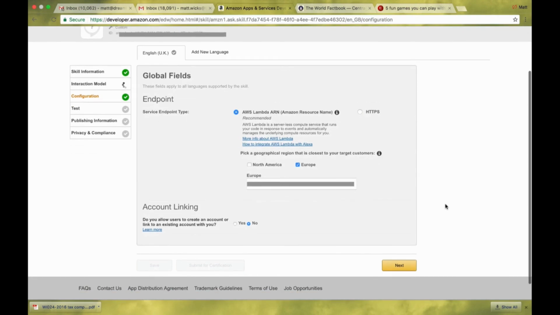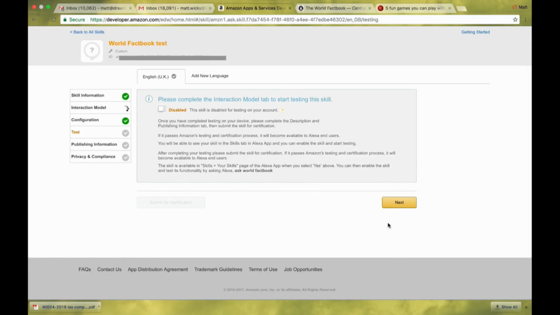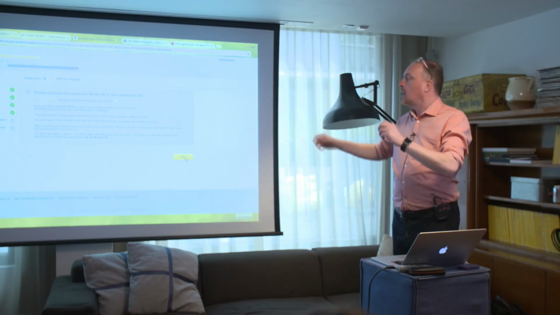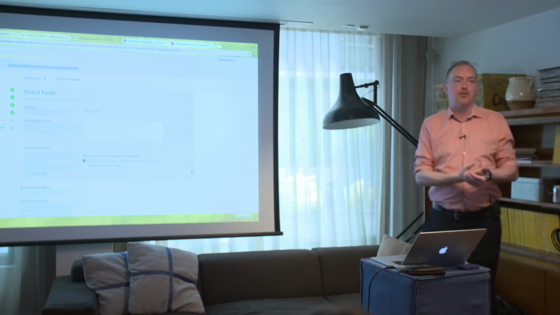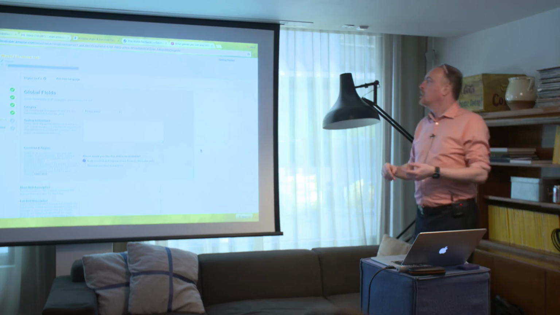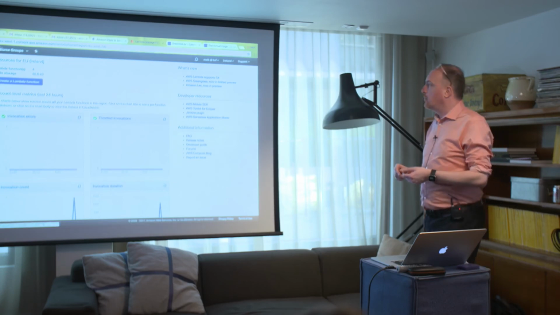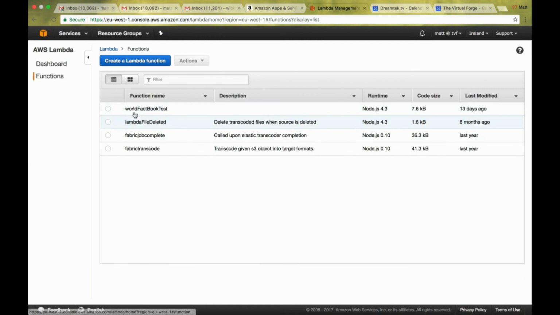Now, if you remember Lambda from earlier on where we did the sentiment analysis, this time I've got a little bit of code. All that bit of code does is go off and read the CIA Factbook for the country in question and return the information, and I'm billed for milliseconds for that. So 100, 200 milliseconds' worth of information. Now, I want to test this out once I've uploaded my code to Lambda. World Factbook test, there it is.